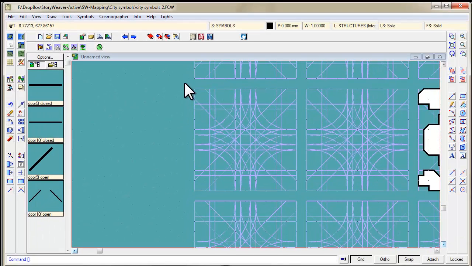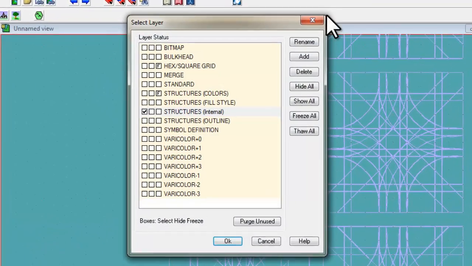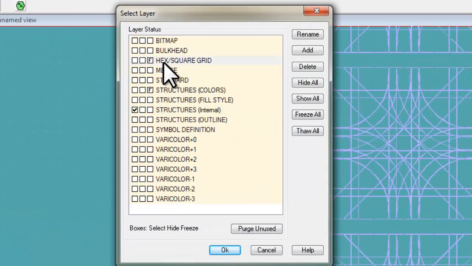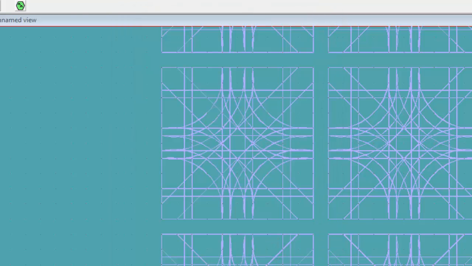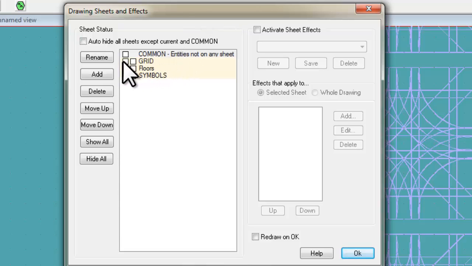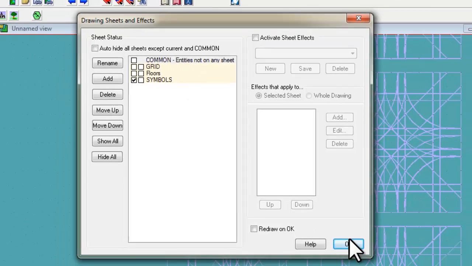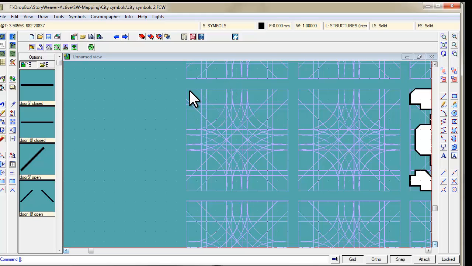So the work that I'm doing now is really quite important. All of this grid line work is actually sitting on the hex square grid layer, and to make sure that it sits underneath everything else, it's sitting on the grid sheet in this sheet here. It was rather simple to create. I basically just drew a box and then drew lines and some curves and so forth. So I can put a curved road in at any angle. I can do a square in the middle. I've got diagonal roads here if I wanted to connect them and so forth. So basically a little bit of time up front to plan my roads.